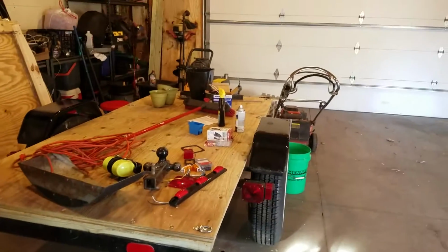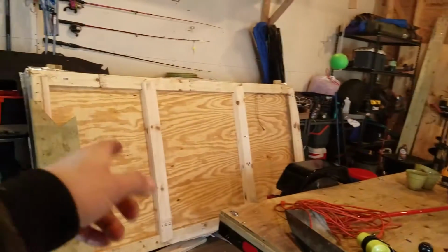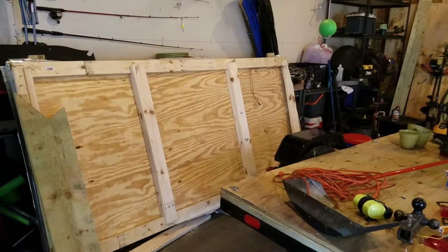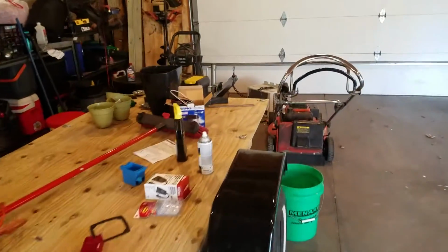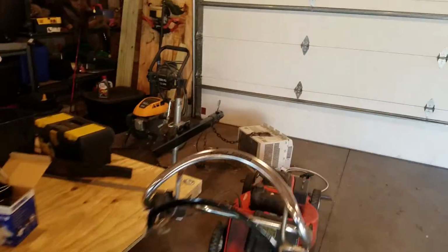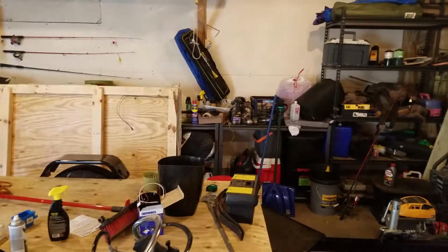So just getting stuff cleaned up, and once the fenders are painted, we're going to get this heavy roof thing taken out to the side. This bike has to go back to the side. I'm going to park this by the fence, and that way I can use it for ice fishing if I want. I'm going to be making a new ice fishing sled.